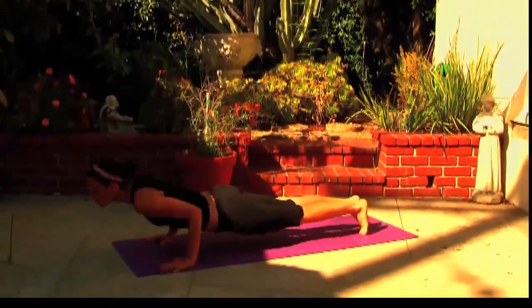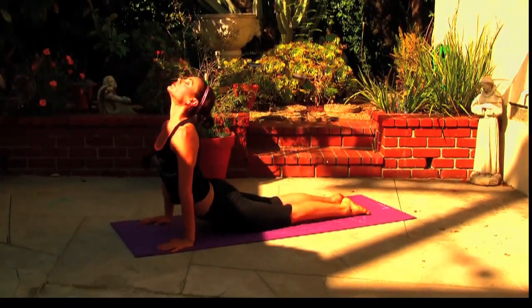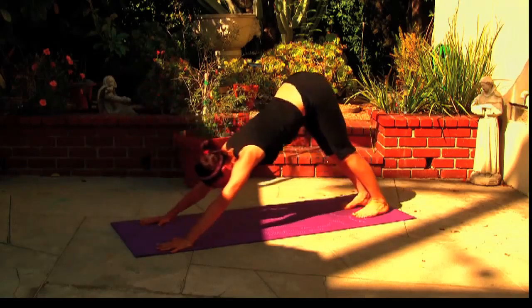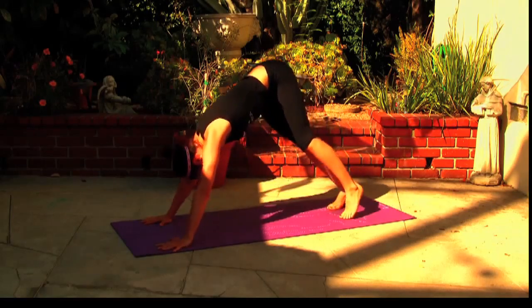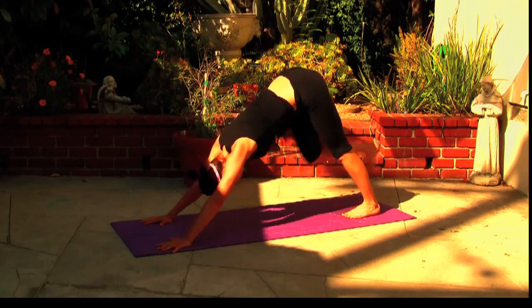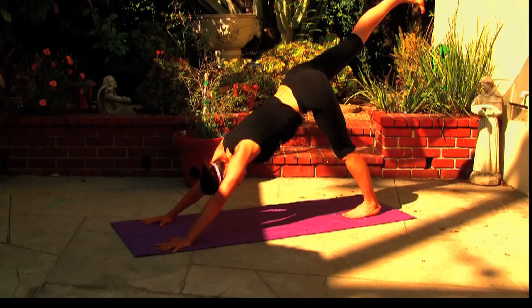Let's exhale the hands down on the floor. Chaturanga, upward facing dog, big and vibrant breath in. Back to Chaturanga and exhale, downward facing dog. Pull your belly in and up. Spread your fingers open, relax the shoulders away from the ears, take the right leg up, and we're gonna reverse the direction of the circle.